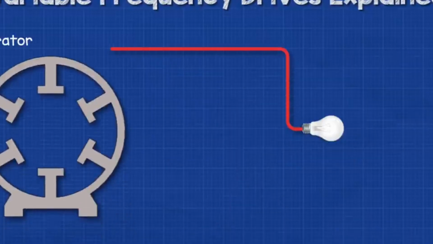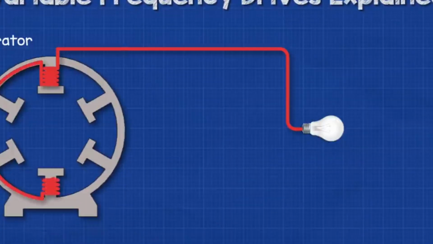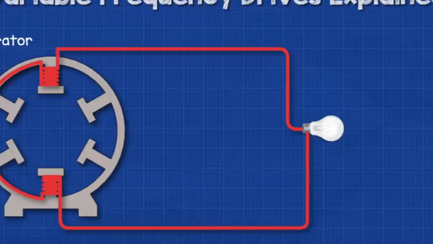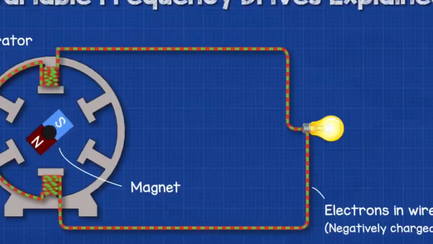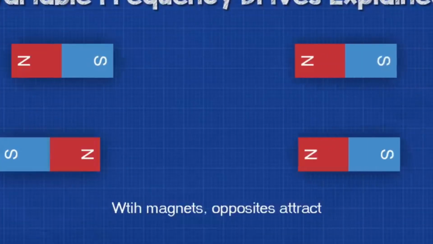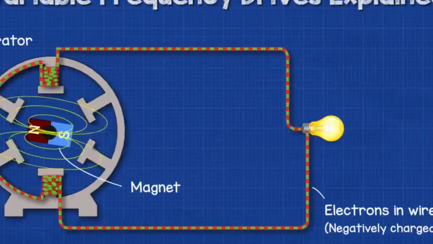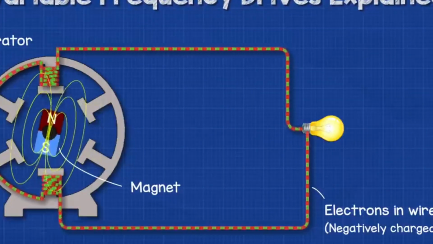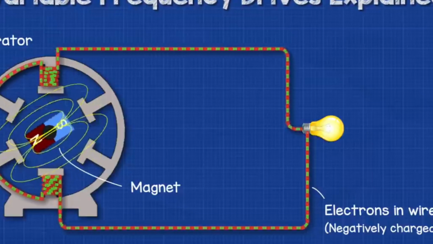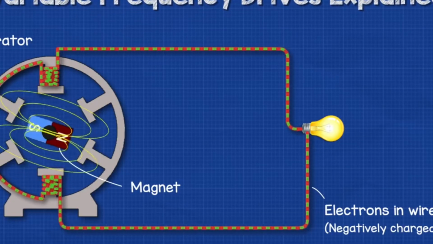If we followed the copper wires back to the generator, the wires are connected to some coils of wire which sit within the generator. Inside a basic generator, we find a magnet at the center which is rotating. The magnet has a north and south pole, or you can think of it as a positive and negative half. The electrons in the wire are negatively charged, and as you may already know, magnets push or pull depending on the polarity. As the magnets rotate past the coil, the positive and negative half are going to therefore push and pull the electrons within the copper coils, and these will also move them through the connected copper wires.